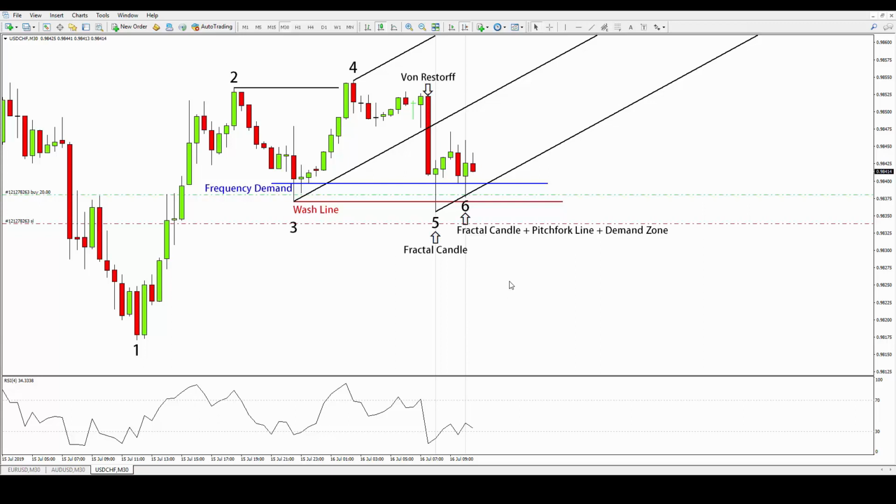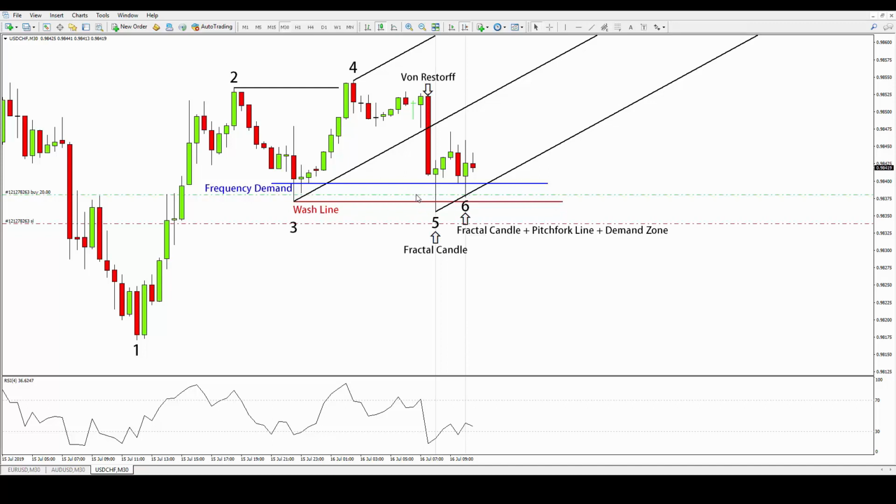Let's take a moment to unpack the meaning of the red and blue horizontal lines you see in this chart. The red line is the representation of the absolute low number 3, and it's labeled as a wash line because it's the precise level where retail traders got maneuvered. The blue line represents the lowest demand frequency in low number 3, which serves to pinpoint the original buyers that produce the vector from number 3 to number 4. These two lines together allow us to create one demand zone that serves to narrow down the space where trades can be taken with an optimal distance from key points in price like low number 3 and low number 5.